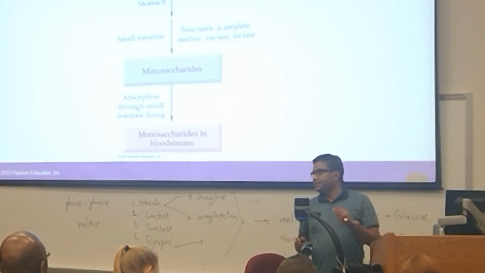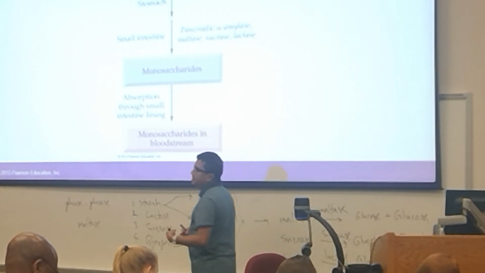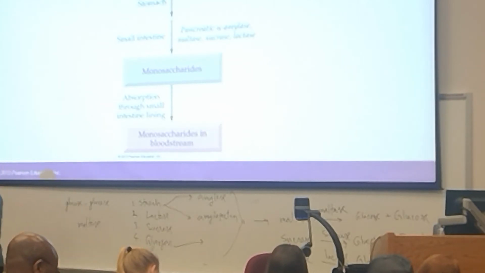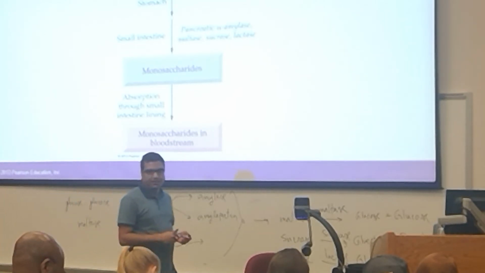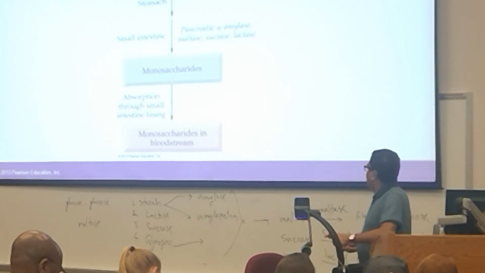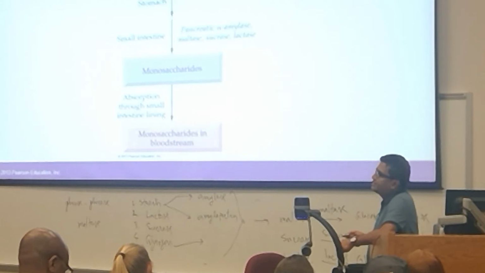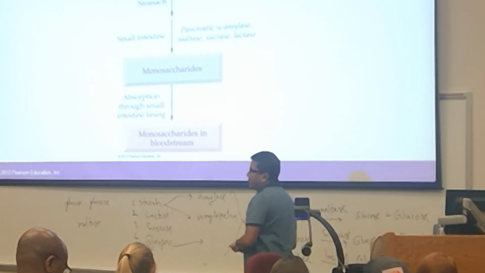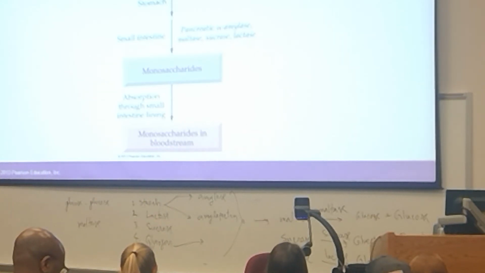Now all the monosaccharides are very polar, so they can come to the bloodstream now. They will be absorbed in the small intestine tract and then come to the bloodstream. Then blood will carry them to the different parts of the body and different cells. So through the blood, they can enter into the cell. After they are absorbed in the small intestine, that is the end of stage 1. This part we call digestion, up to the small intestine. So mouth to small intestine is the digestion.